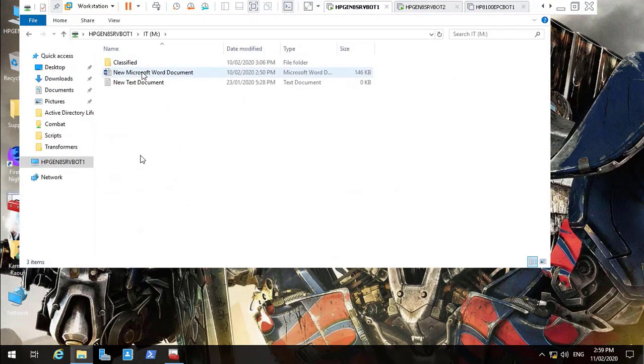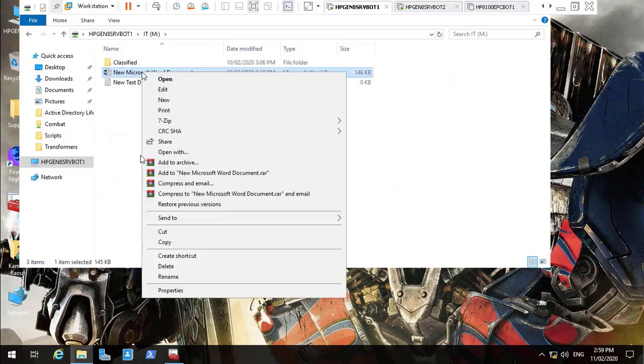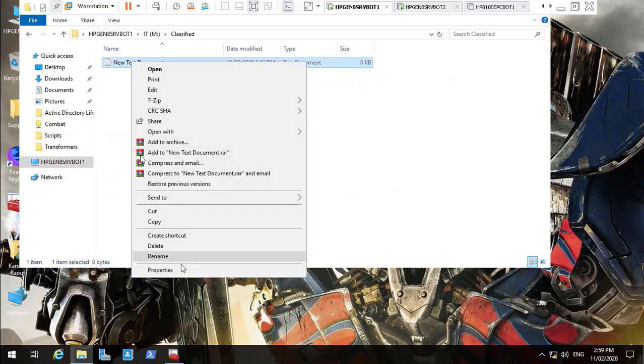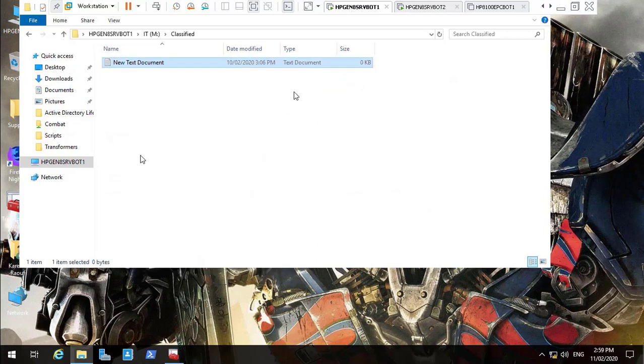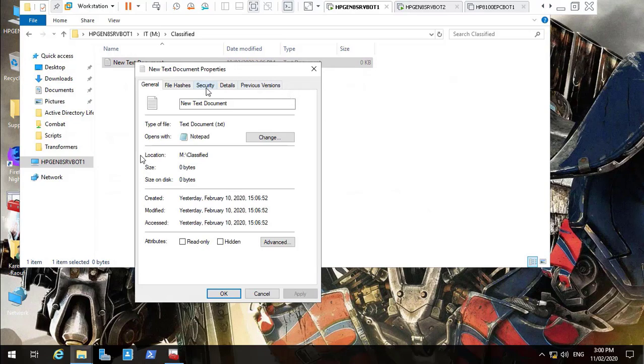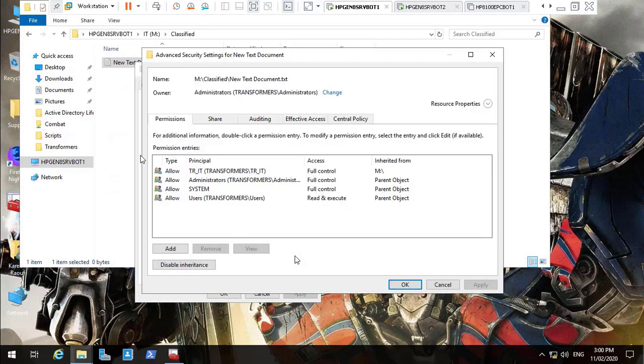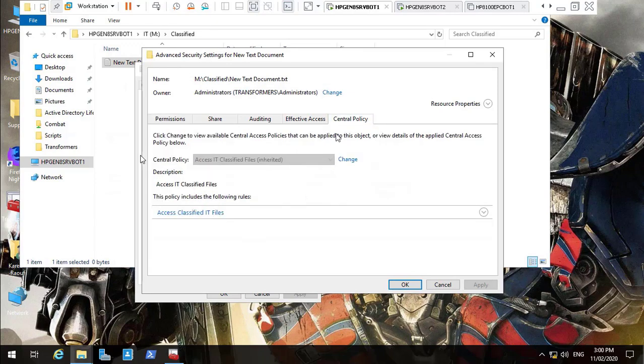Now we will try to access the document. First of all, you are just checking that the document is classified in the security, or checking that it is classified.